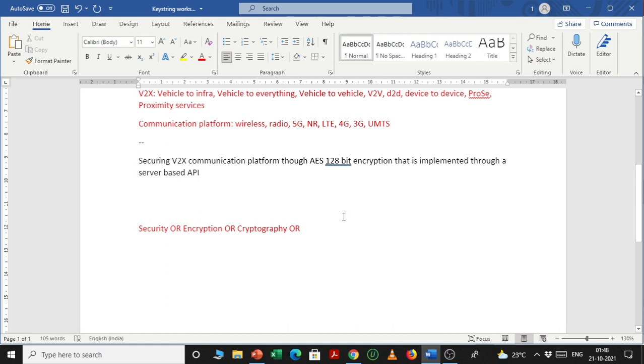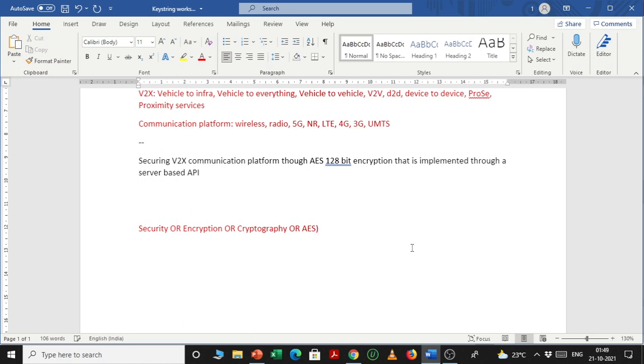And again, AES 128-bit encryption. We can write here AES. We can put 128-bit encryption here, but there is no need to, because in this way our search will be much broader.